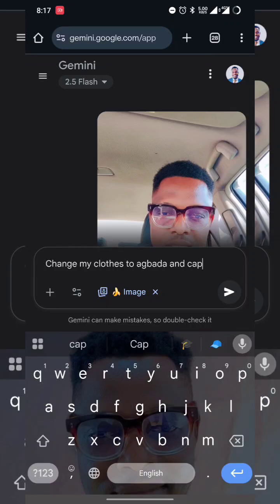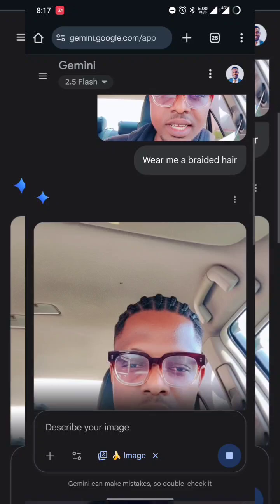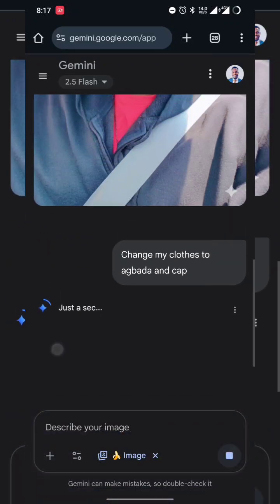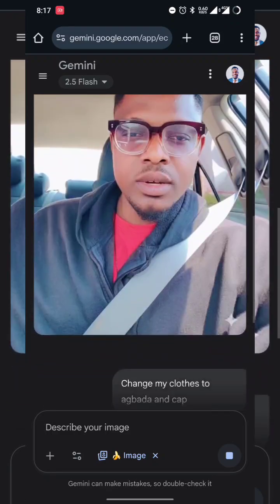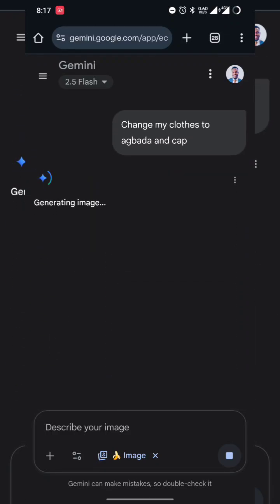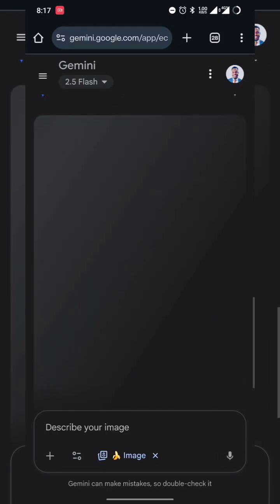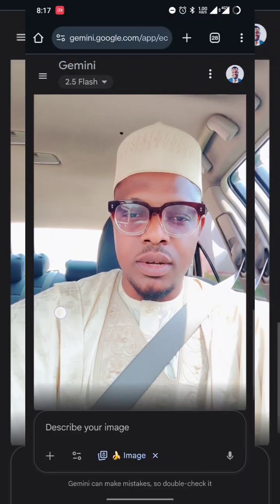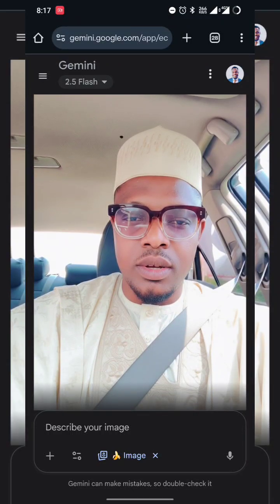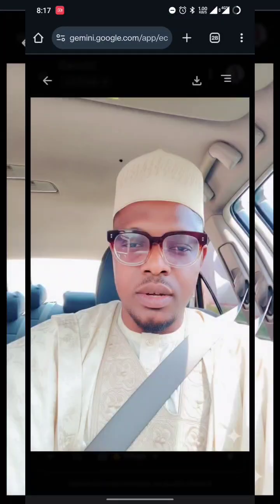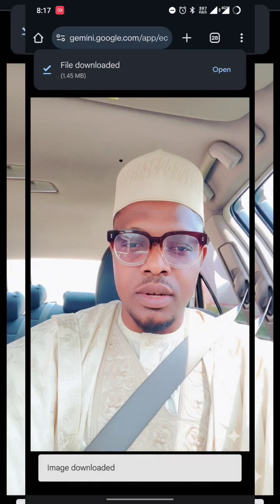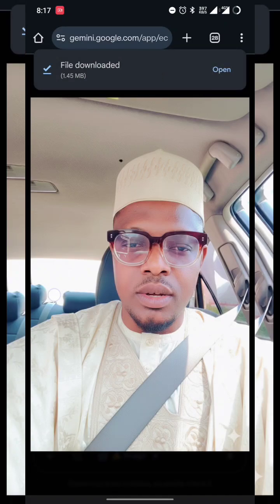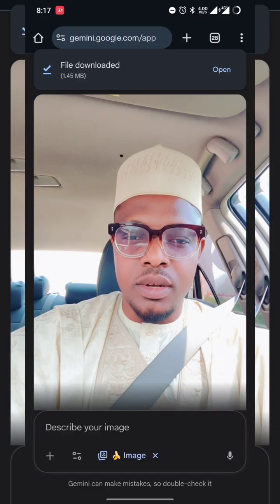Now, I didn't specify what type of agbada, but let's see what comes up. So this is what we have here. So with this, you can always package yourself the way you want, send it to your photographer, or even take it by yourself to a photo studio and print and enlarge.